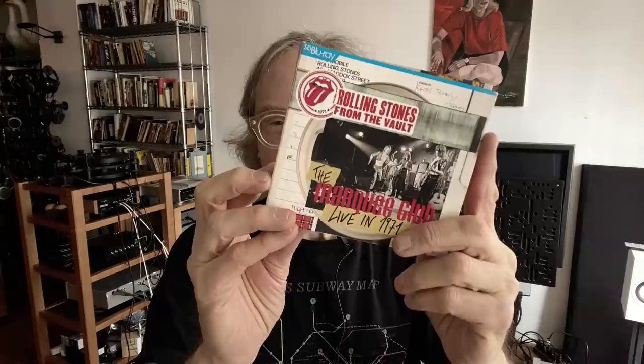Next music selection: the Rolling Stones Live from the Vault series at the Marquee Club in 1971. What's really amazing hearing this now is that this was new music at the time — they were playing songs from Sticky Fingers, so they're not an oldies band and they're not old. It's a very different kind of Stones experience. Here they are playing it when it was brand new, and you feel that energy. Mick is just right there, and they're kind of pulling it back a little because it's a club, not a giant theater.